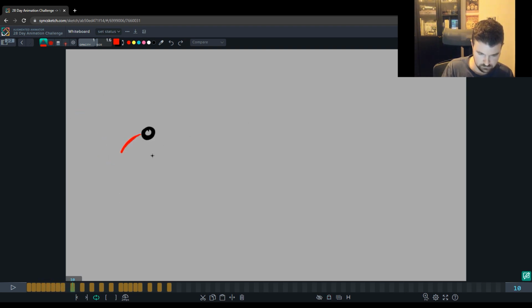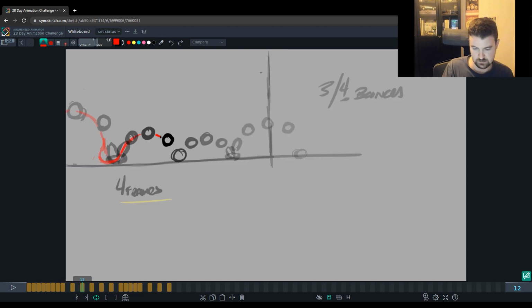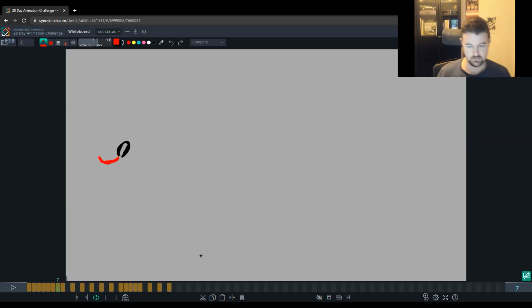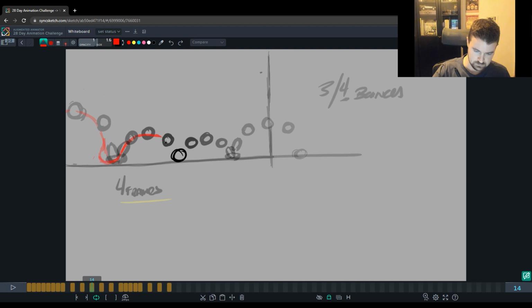Okay. So this doesn't make sense yet, that's okay. We're going to talk about what's going on here a little bit more after I map this out. So as the ball reaches its highest point, the tail is still coming up. Tail still coming up as the ball is going down.